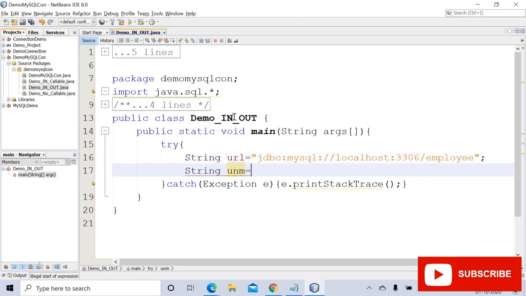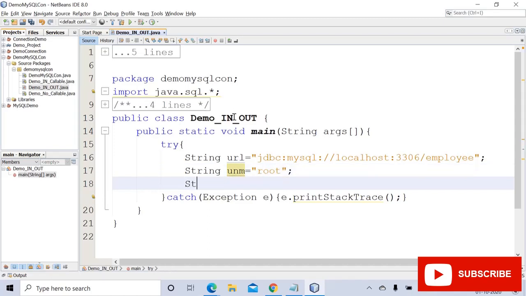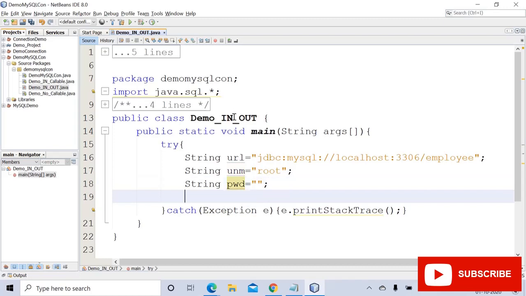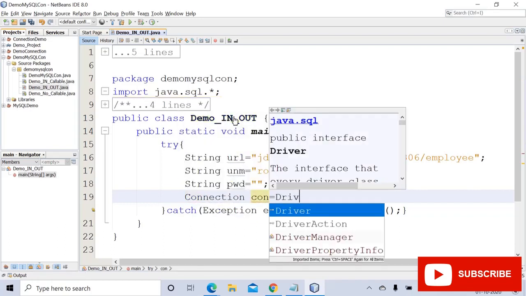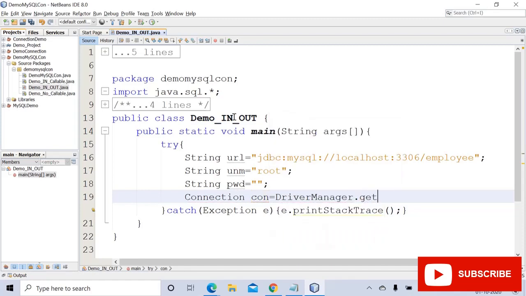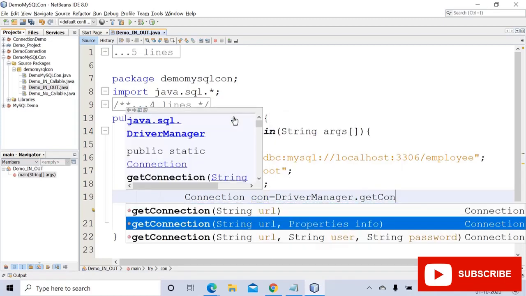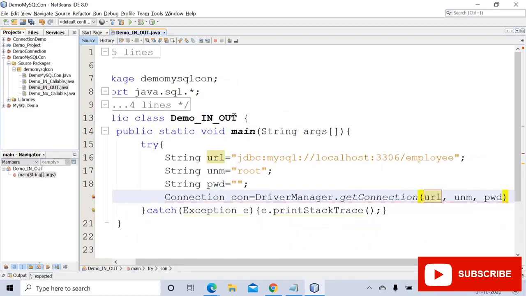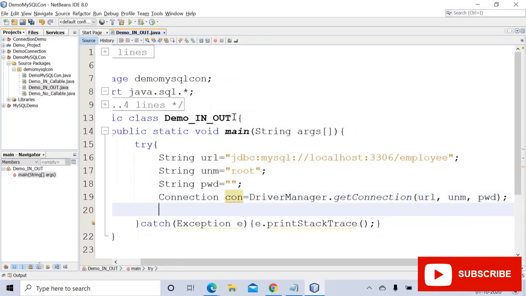Username for the database is root. My password is empty. It is not null, but it is empty. And I define an object of Connection, DriverManager.getConnection. I pass username, URL and password over here.